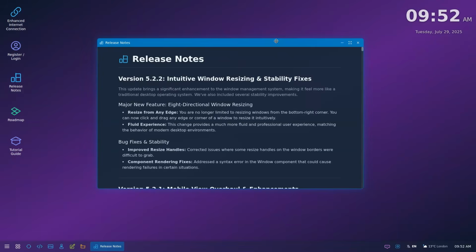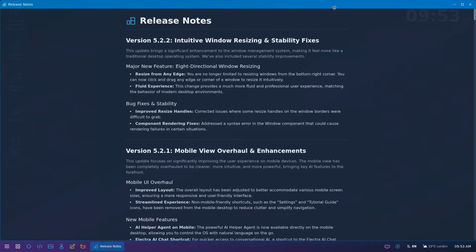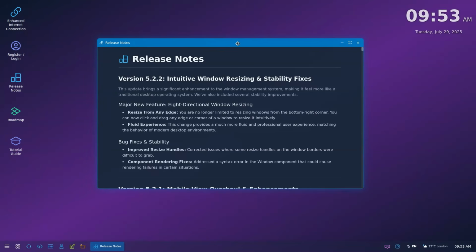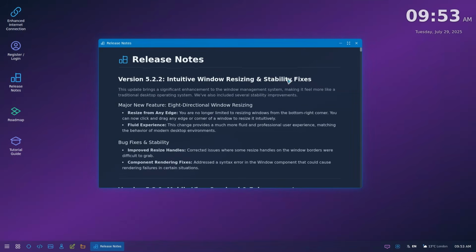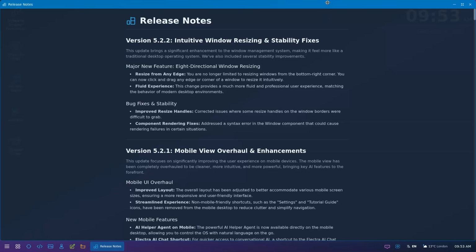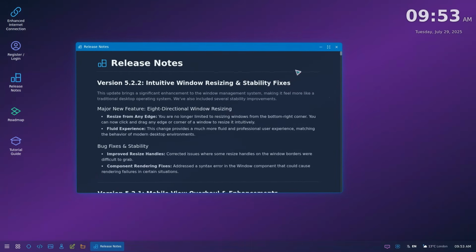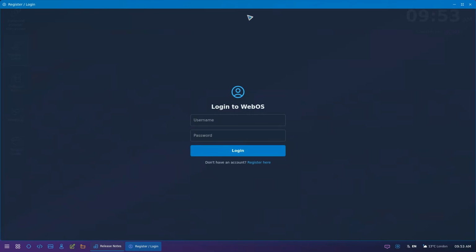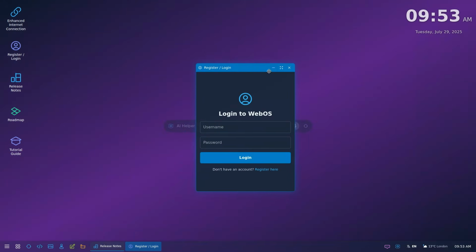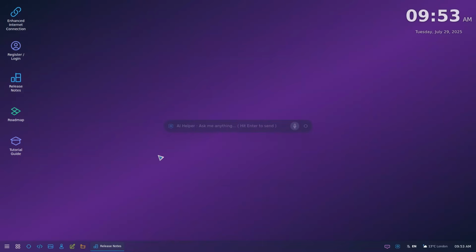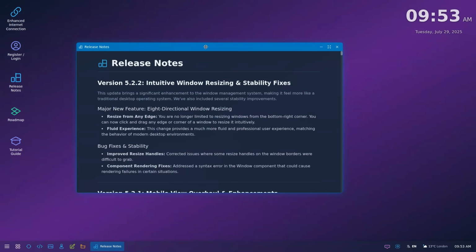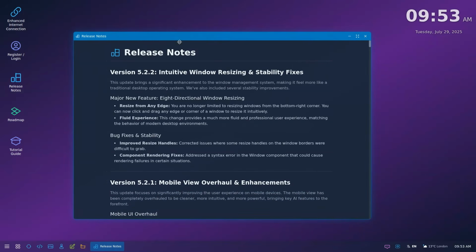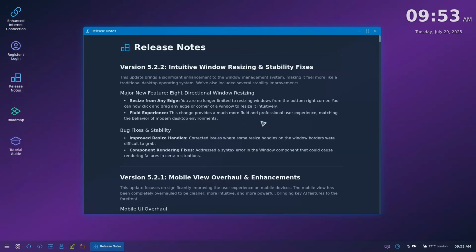We've now also added the wobble effect when you restore a window. So if the window is maximized and you restore it, look at that. There's a little bit of a bounce there. See? So we've added that as well. That just adds a nice little cool effect. If you've got a smallish window open, like login, for example, you make that big and then bring it back down. Look at that. It looks really nice. So we've added some more effects, and we've added the whole drag around, so that's really nice.